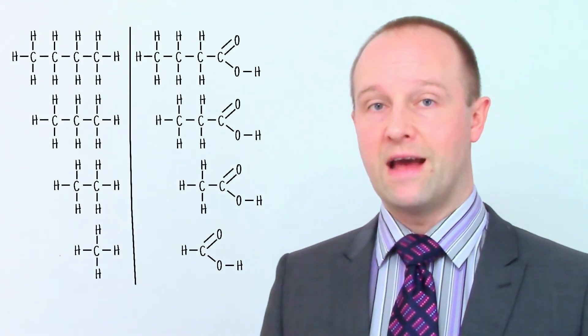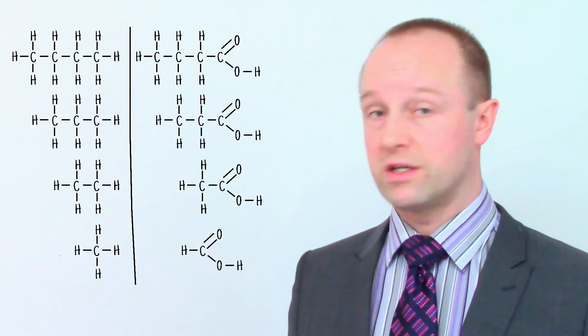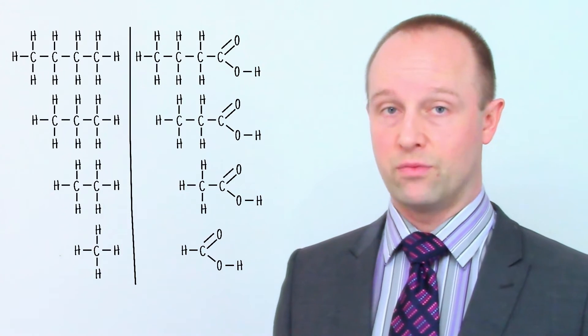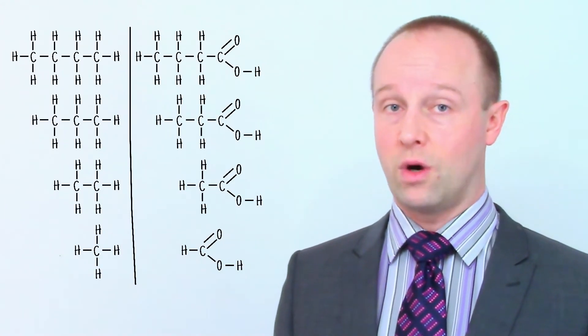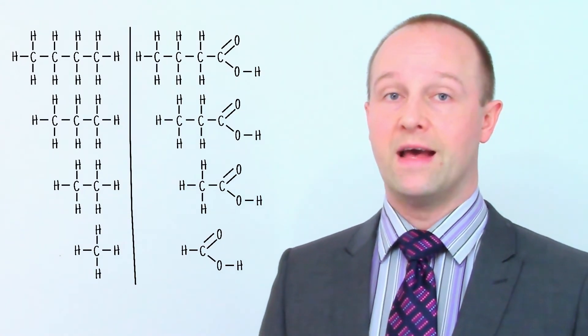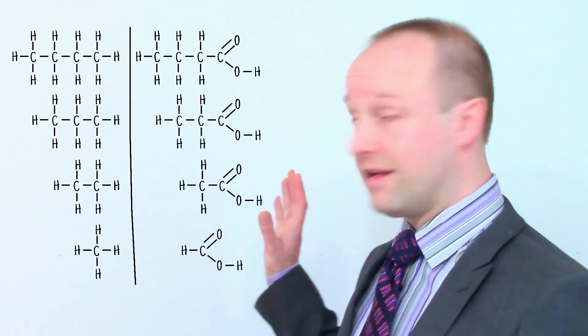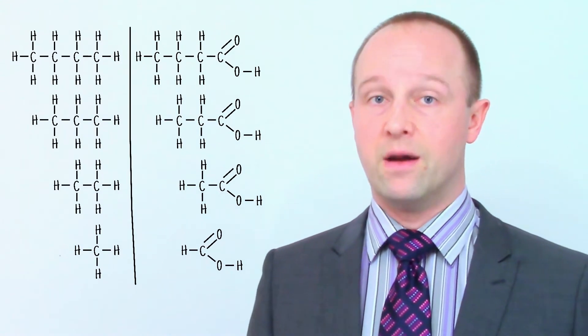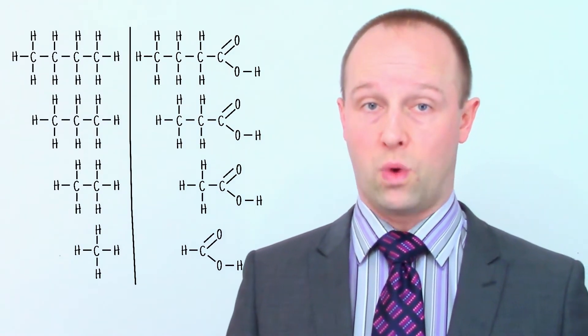Let's now compare the chemical structures of all four carboxylic acids with the four alkanes they're based upon. As you can see, in every one of these structures, we just take the chemical structure of the corresponding alkane, take the hydrogens off the end to make room for our group, then write the two oxygens and the hydrogen. Any structure containing this C, O, O, H group is a carboxylic acid. The number of carbons tells you which one.